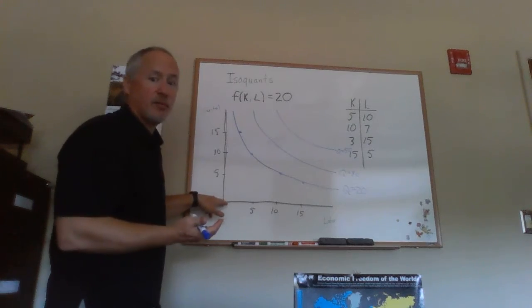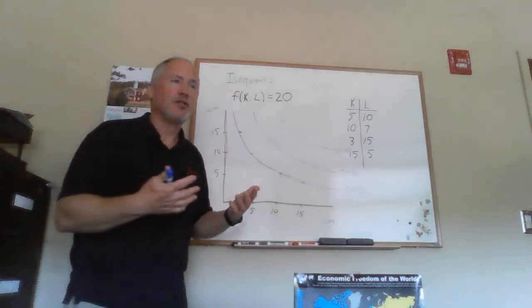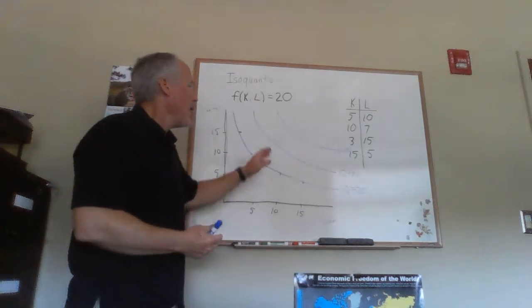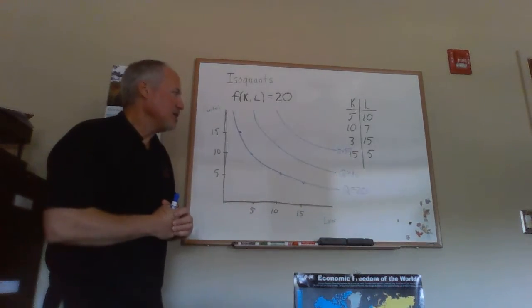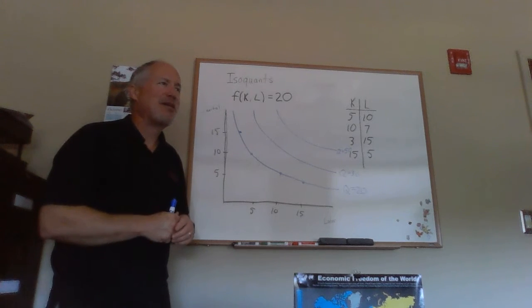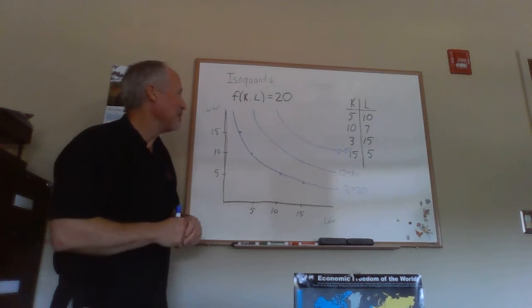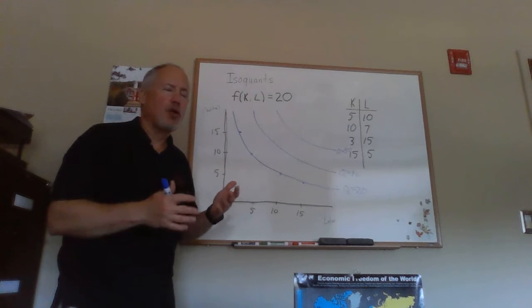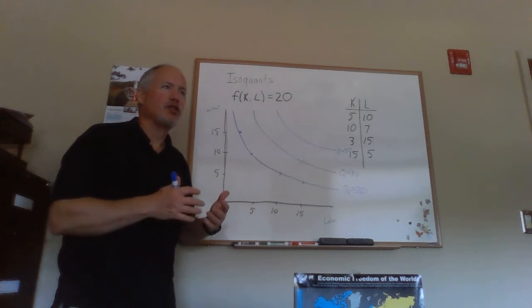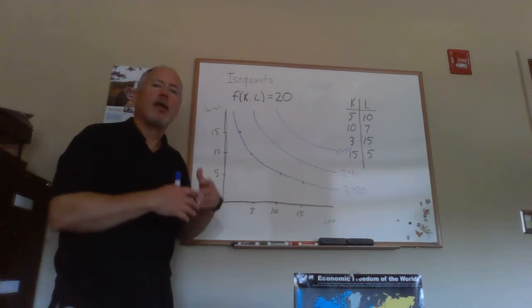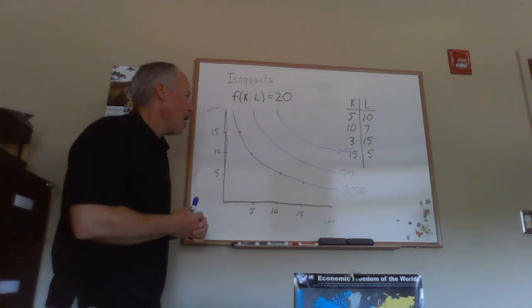we live in a world of scarcity, if you're here at the origin, 0, 0, your output's got to be 0 because you're assuming that this is a good that has to be produced. You have to have at least some resources. Now, the exact shape of these isoquants, there's a parallel to utility theory here. The exact shape of these isoquants is going to show the nature of production, how easy it is to substitute capital for labor in producing the good.